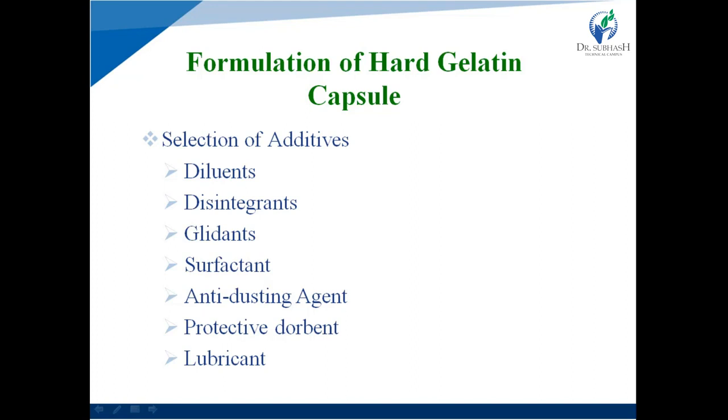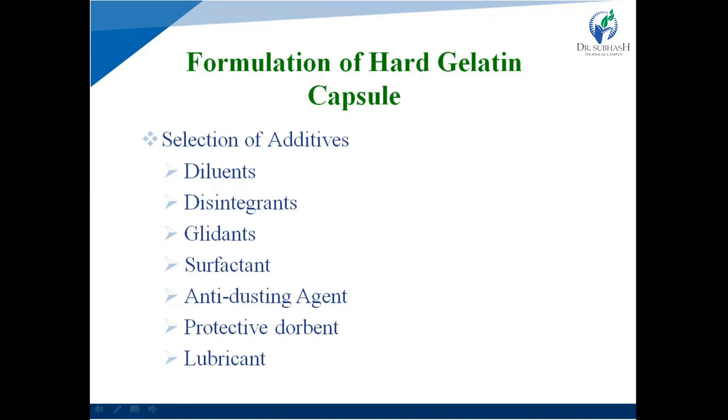Next one is disintegrant, or role of disintegrant. These are agents added to the drug substances just before filling into capsule shell. They promote breaking up of the capsule content in the stomach, hence help in provoking faster therapeutic effect. Examples of disintegrant such as croscarmellose sodium, crospovidone, pregelatinized starch and sodium starch glycolate.